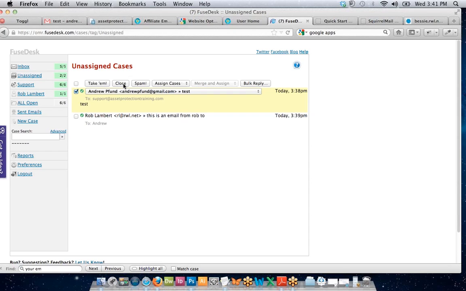So cool. Assign cases is pretty self-explanatory. Right now, you guys have one department, which is your support department. But what you can see under that is you have different reps. As you grow and you guys move to one of our pro or enterprise accounts and add different departments on, you'll see in that same list those departments and the different reps in the department. That way you can choose which person to assign the case to and which department.